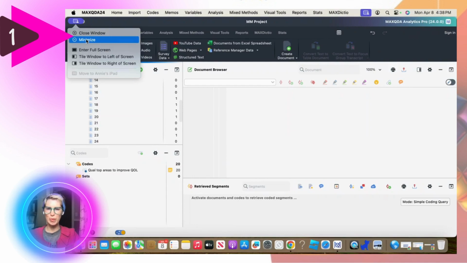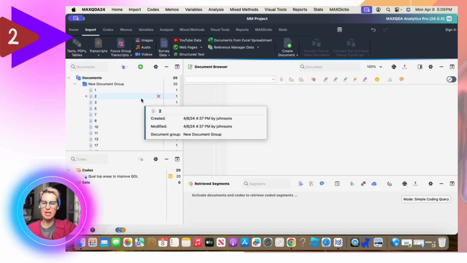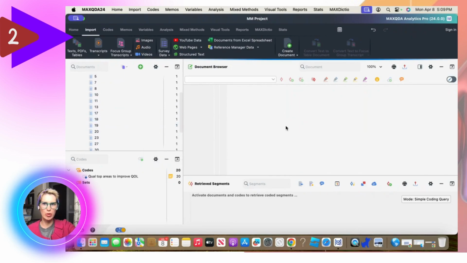Okay, so for the next step of our tutorial, we are going to cover coding our qualitative data that we have uploaded into MAXQDA. If you remember, we pulled our data set into MAXQDA. I cleaned this up, so now all of our data points over here each have qualitative information in it for me to code.